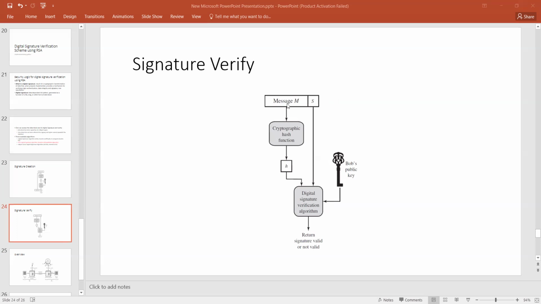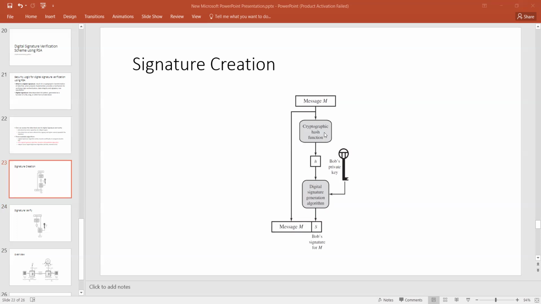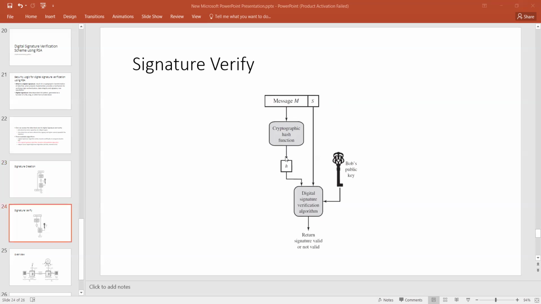And then we can take the message and again pass it through the same hash function. So if the sender used SHA-256 or SHA-512 here, then the receiver will also use the same hash function, pass the message through it, which will generate the hash code. And that will also be sent as the third input to the digital signature verification algorithm. Given that this particular message has not been tampered with after it has been signed, it will return whether the signature is valid or not.